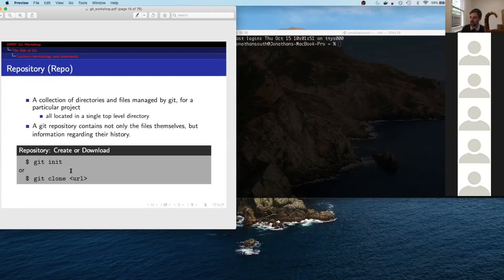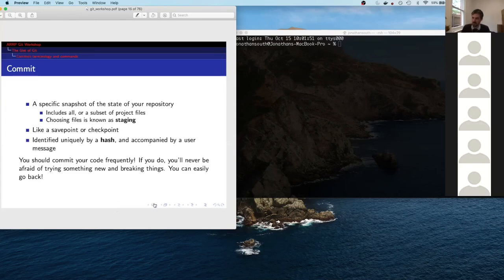And these are some ways that we can create Git repositories: init, or cloning, if we're cloning a remote repository, as it turns out. They can come from a URL. And don't worry, you'll get a chance to test some of these out later. A commit. Commit is a very important terminology. A commit is a specific snapshot of the state of the repository. So it's like a little save point for yourself.